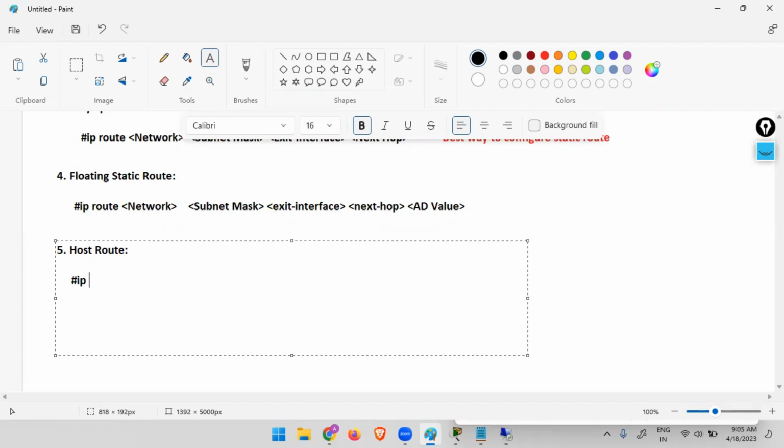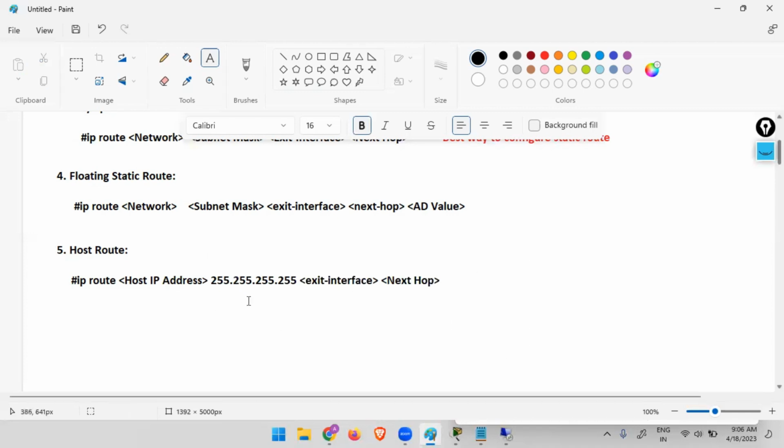So in a host route, you give the host IP address, the system you want to reach. Then the subnet mask will be all 255 because we are trying to reach a single IP. And then you have to give the exit interface and next hop address.